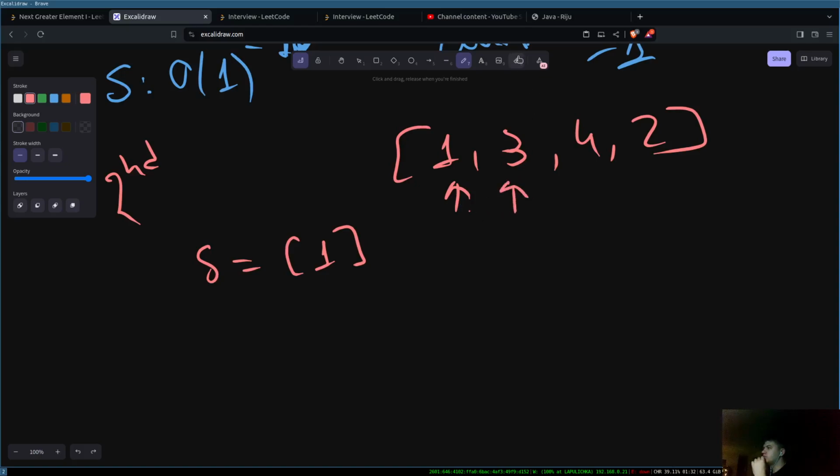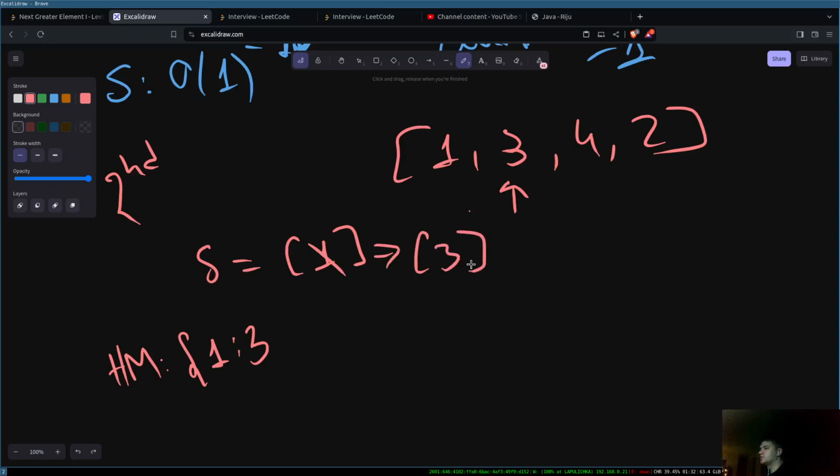So now the pointer is pointing on 3. 3 is greater than 1, the current element on the stack. So we write to the hash map output: we pop the element from the stack, and we put 1 and record the current 3. Then we push the 3.